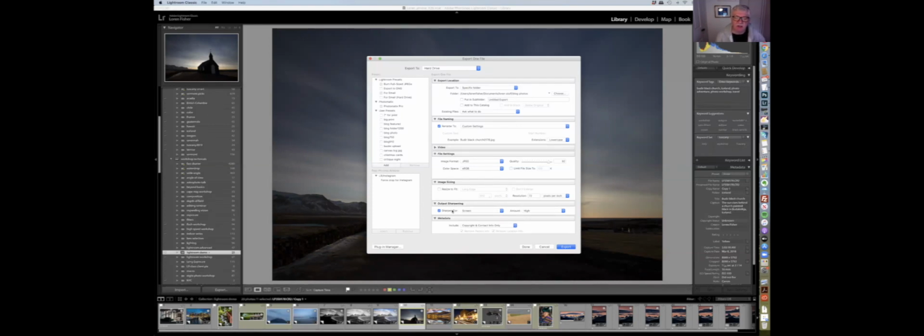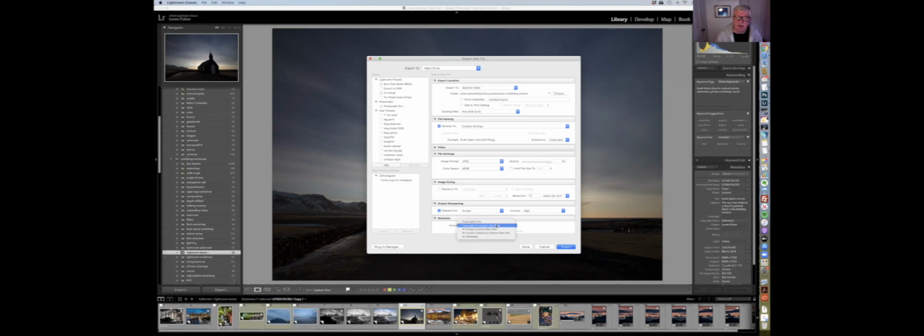And sharpening you don't want to do until you know how you're going to use the photo. So if you're going to put it on the screen, you have your choice of high, standard, or low. If you're going to print it on matte paper, it gives it much more sharpening. If you put it on glossy paper, it gives you less sharpening, and screen gives you the least amount of sharpening, even within the high, standard, and low. I have found that high works on screen very well. So when I'm exporting for screen, I'll sharpen it for screen and put it on high. Sharpening is a day's workshop in itself.